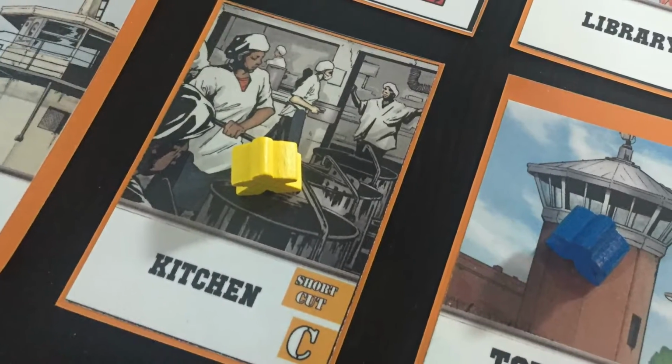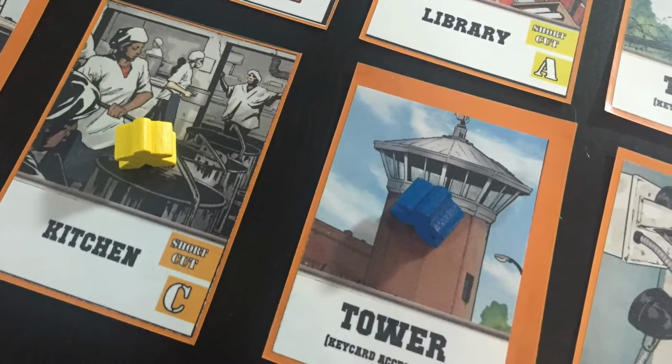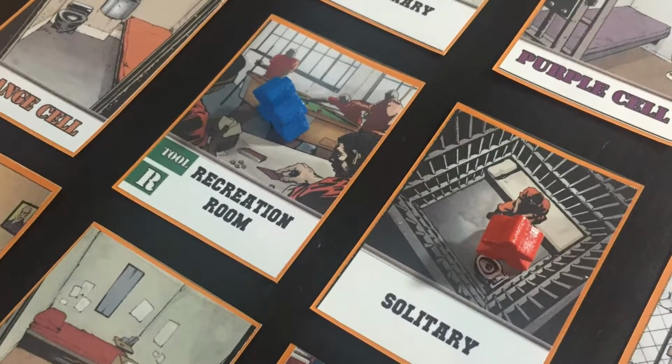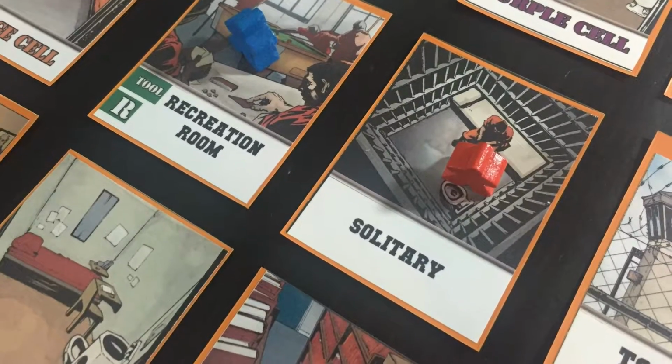Now, after you've done your 3 actions, then you draw an officer card. This essentially starts moving those officers around the prison. Now, there's a couple restrictions. You can't move into certain areas of the prison unless you have certain things, and if a prison guard ends up in your area, then something bad happens. You get put in solitary confinement and you lose a card. Right.